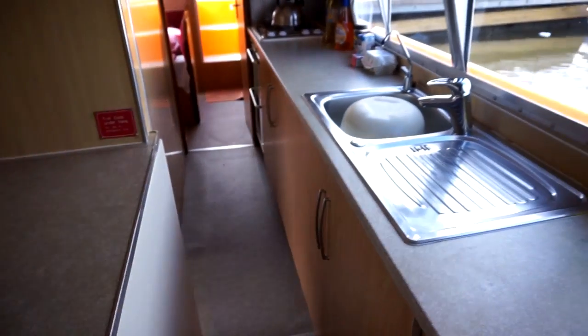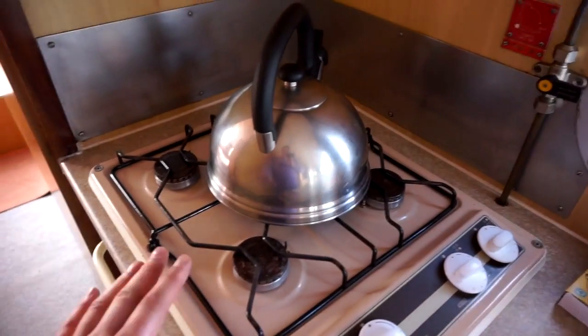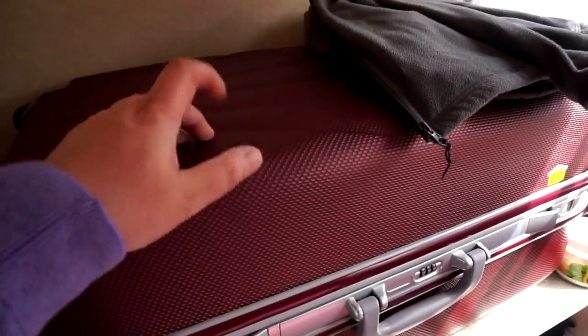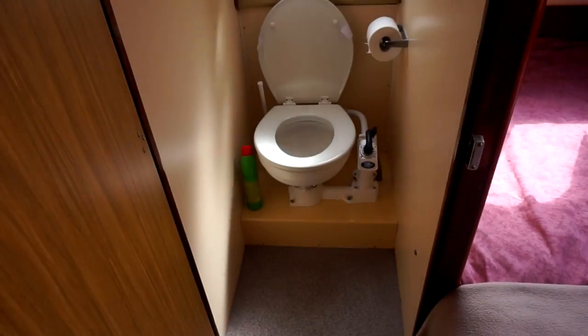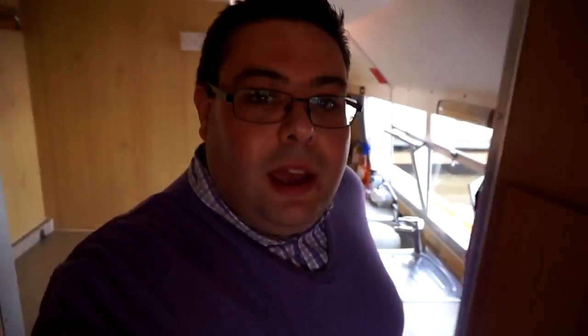It's like £318 plus fuel and damage waiver - can't complain for the weekend. Gas hob - don't know why it's in the other cabin and not here, but hey ho. Look at all this proper worktop space. It's two berths, so I've got all my luggage in here. There's a proper double berth, another double berth coming out here, and just a dinky toilet on its own - not even a shower or basin - but around here you've got your basics, so you're self-contained in this little cabin. It is orange, yeah.